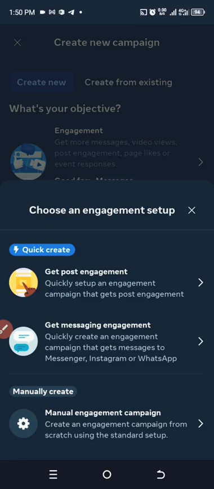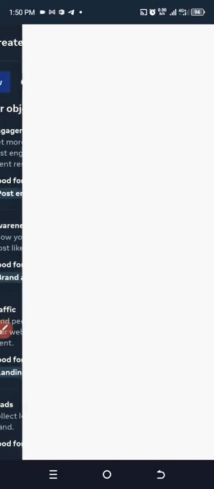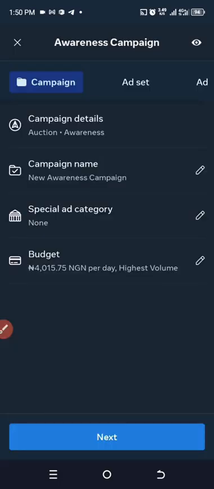You can see get post engagement, get messaging engagement. That's all for that part. And when you open the awareness campaign, you want people to be aware of something, advertising a program online, you can use awareness.